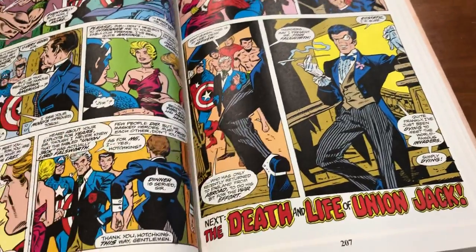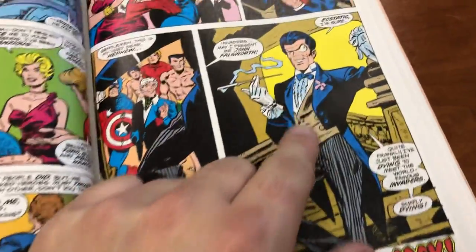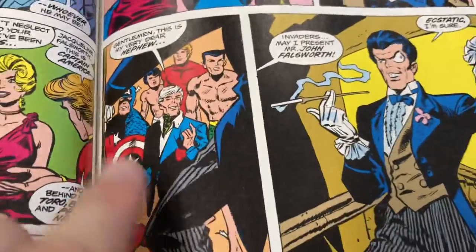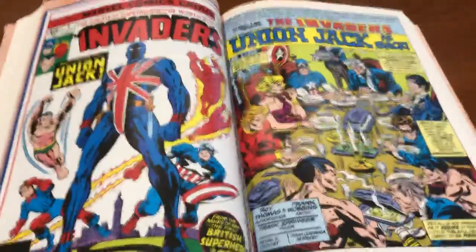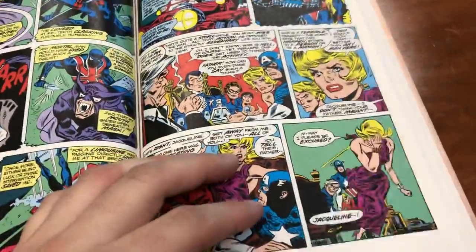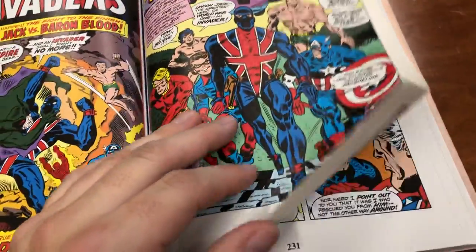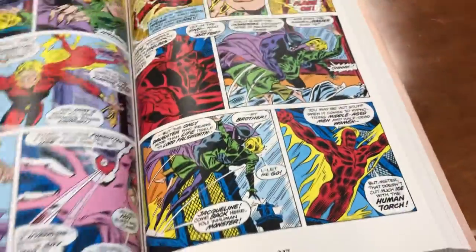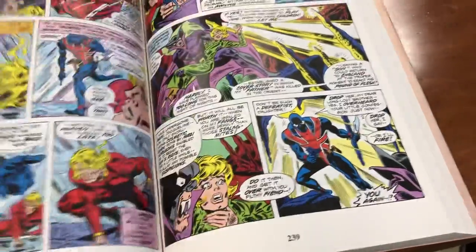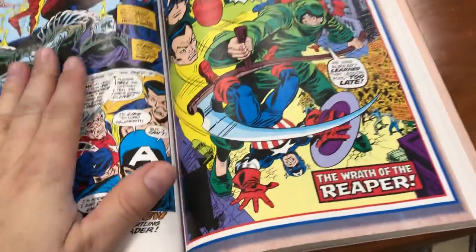Union Jack is now old because he was from World War I. He's got a daughter, a son who's not there, and a guy living with them — who, guess what? He's the evil vampire. And even though he's obviously the evil vampire, nobody knows it. We slowly learn about this vampire character. Union Jack comes back into action, and his daughter gets kidnapped by the vampire. The Torch goes after her and they take down the vampire. Absolutely fun storyline.